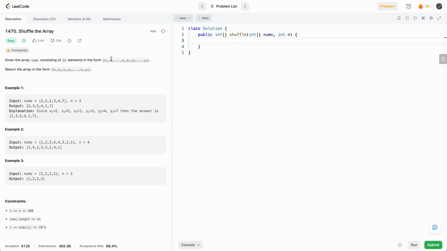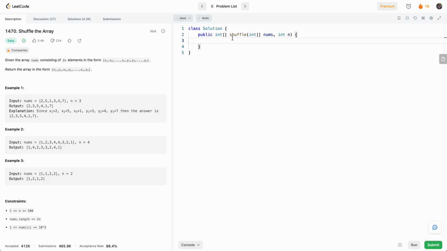So basically what we'll do is we'll loop through 1 to n, right? And at each point, we'll locate the indexes of x1, y1 in the resulting array. So when the iteration is 0, for example, or 1, the first iteration, it'll be 2 times 0 and 2 times 0 plus 1. The second iteration will be 2 times 1 and 2 times 1 plus 1, and so on. And then once we know the iteration number, the x part will just be the iteration number, like i. But then the y part of that iteration will be n plus i. So when iteration 0, it will be index 0 and index n. In iteration 1, it will be 0 plus 1 and then n plus 1. And we'll put that in the shuffled array.